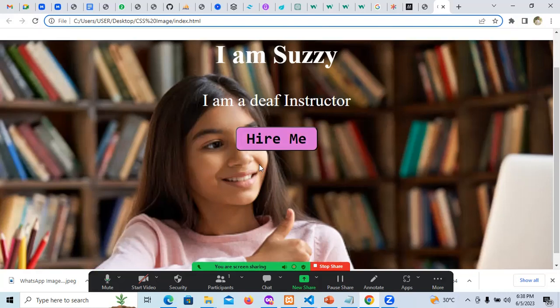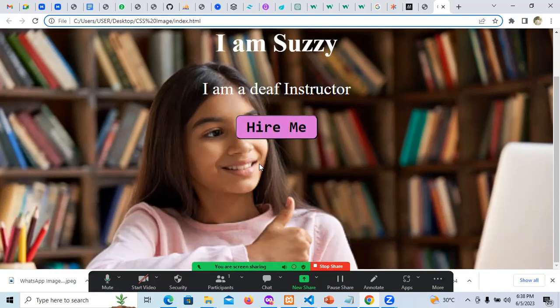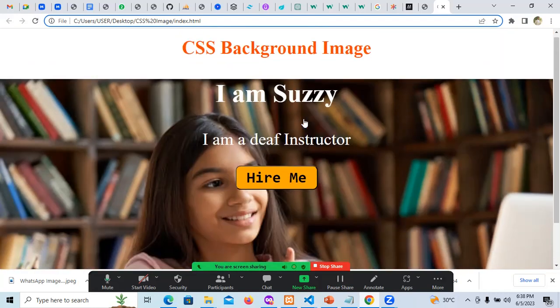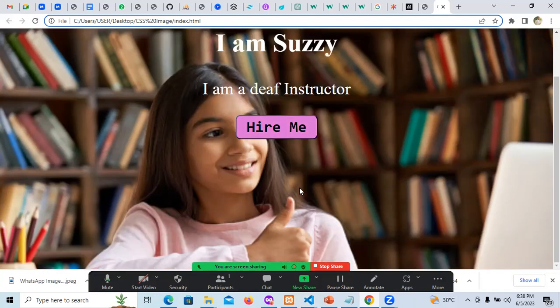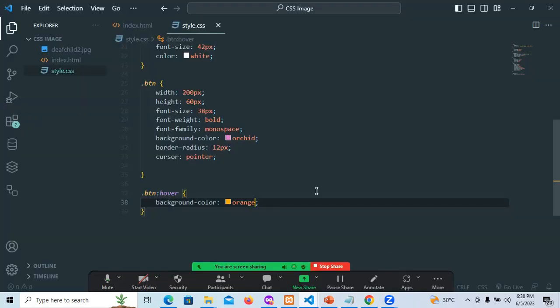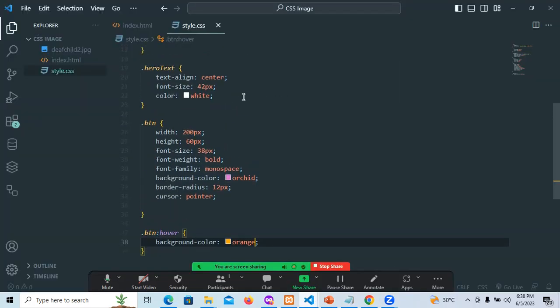All right, so this is how far we can go with this. And if I actually don't want the background image to have the full viewport height, I'm just going to specify the height.